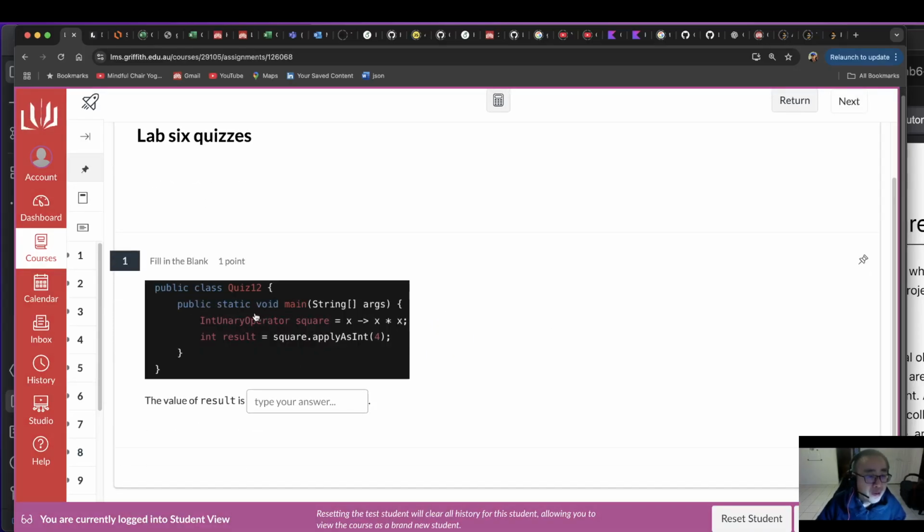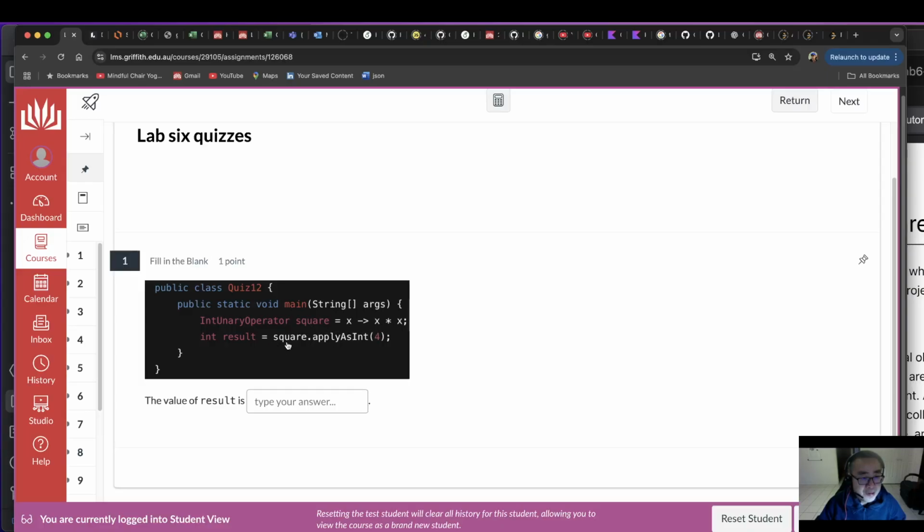Okay, fill in the blank. The value of result, result square apply as int, right? The int unary operator, where x equals x times x.